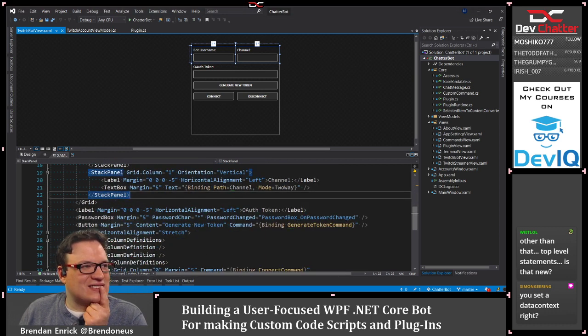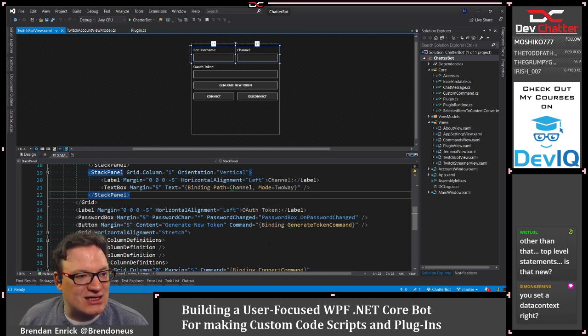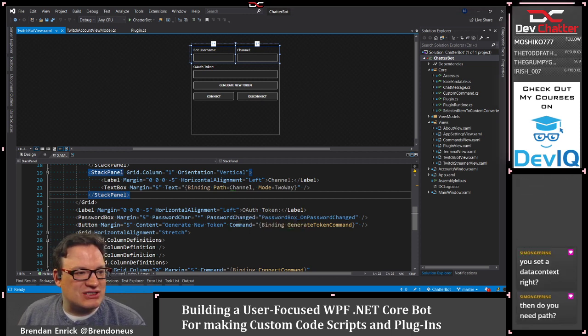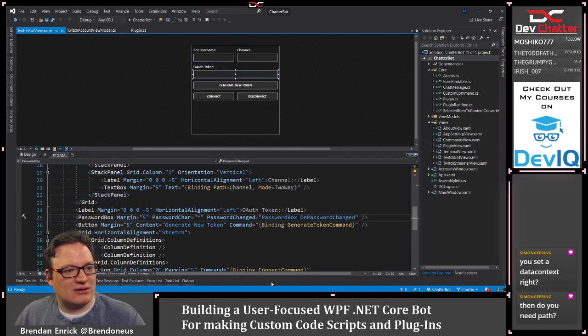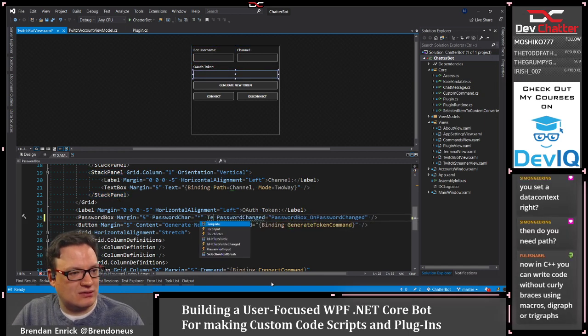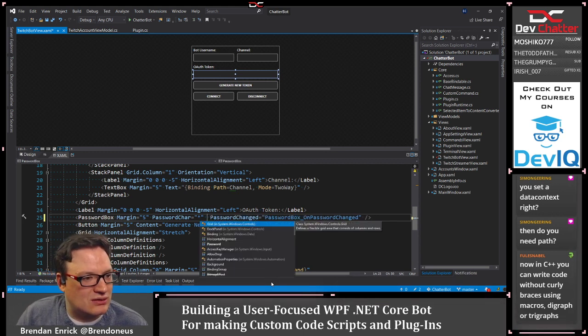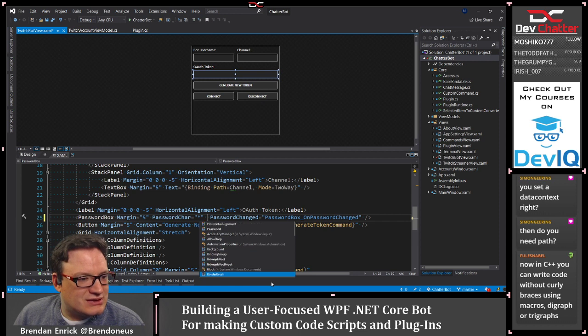So this view, this XAML file, the object in here, at the root object here, has a data context applied to it. So we should have it. It should just pass through. So it seems like password is the one that I want.